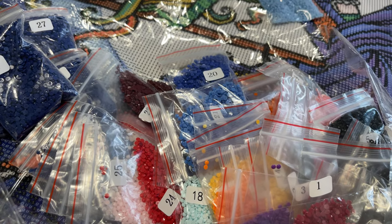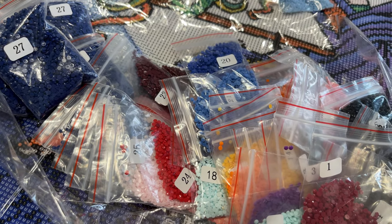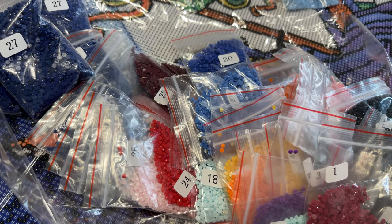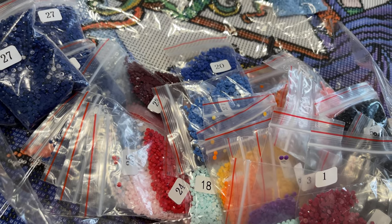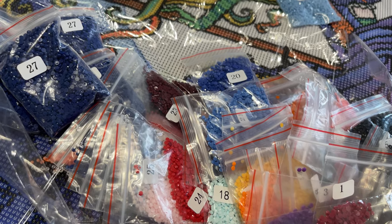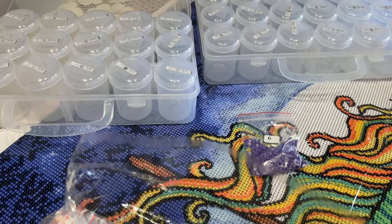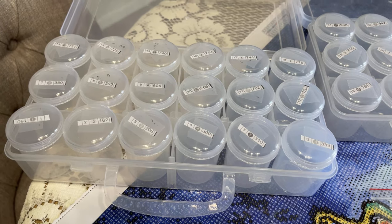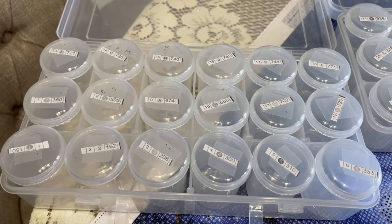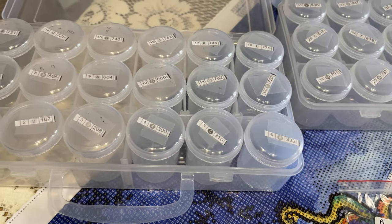And if you've been diamond painting, you'll know that you never, ever want to spill your diamonds. If you spill them on the floor you can get them back up, and if you spill them on carpet you can get them back up with the vacuum. But you're also getting a whole bunch of fuzz and hair — our floors aren't 100% clean all the time, and there's always something a vacuum is going to pull up. You're going to have a bunch of garbage mixed in with those diamonds. I've done that.